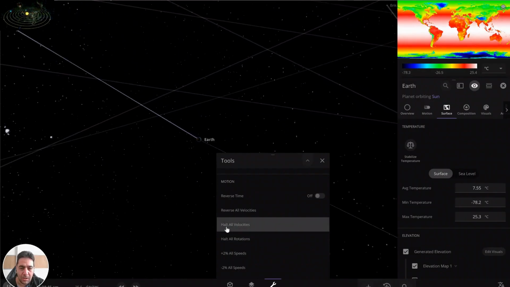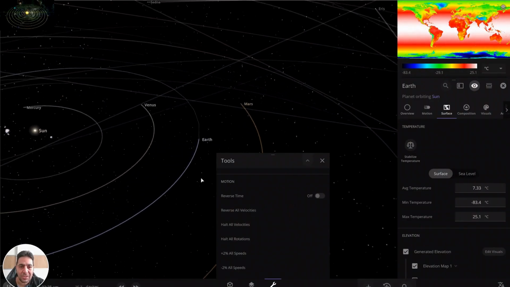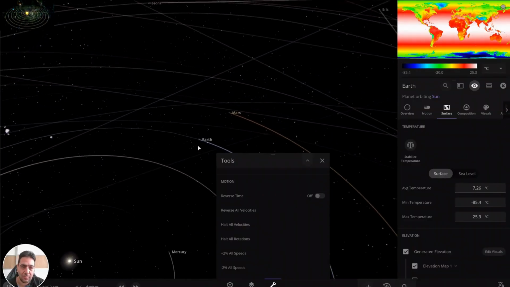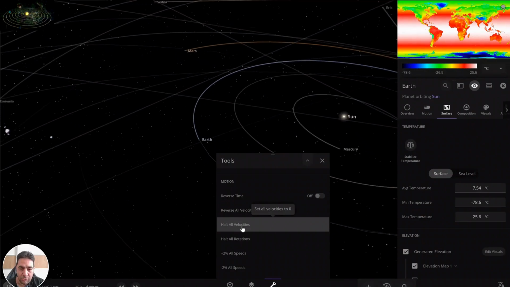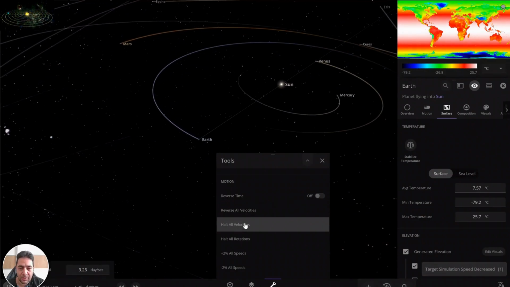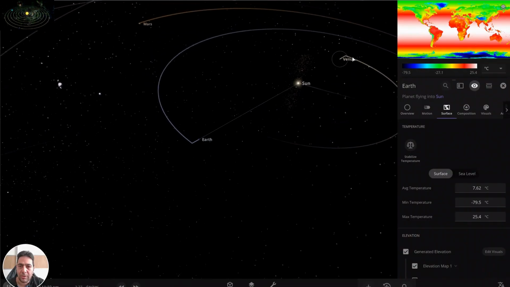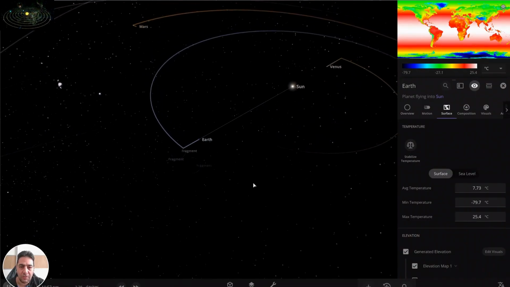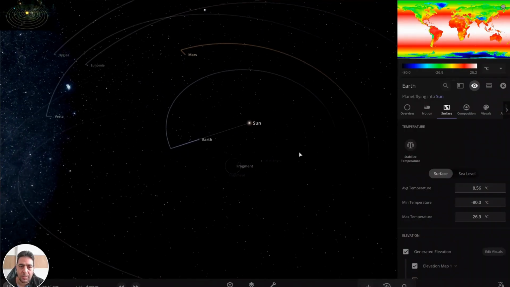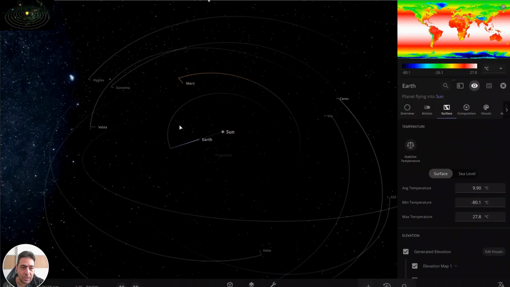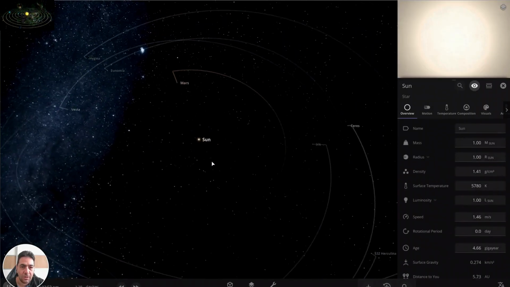We can halt all velocities, so all the planets stop rotating around the sun. If they just stop, for sure you can see they would drop in and get into the sun. So I will show it to you. Halt all velocities. When I click it, you can see all the paths are going to the sun, because none of them are rotating anymore, and they're just falling into the sun because of the stopping in their velocity. Their velocity speed is now 0.